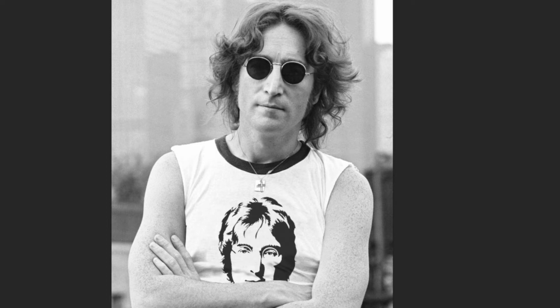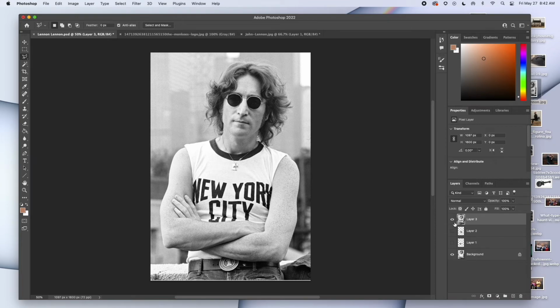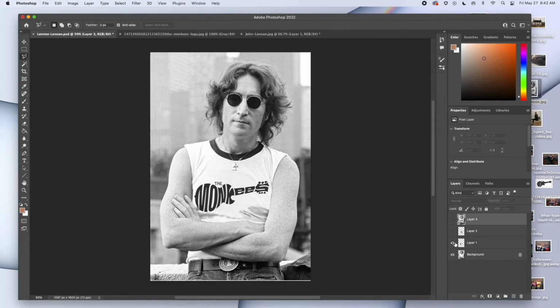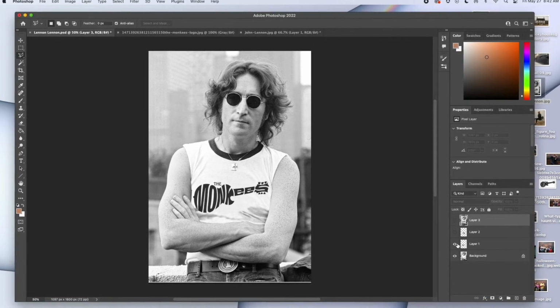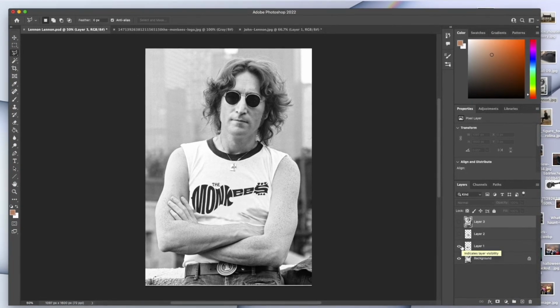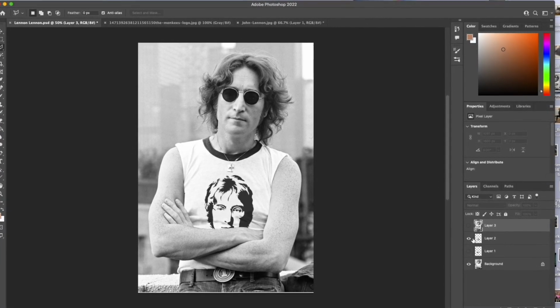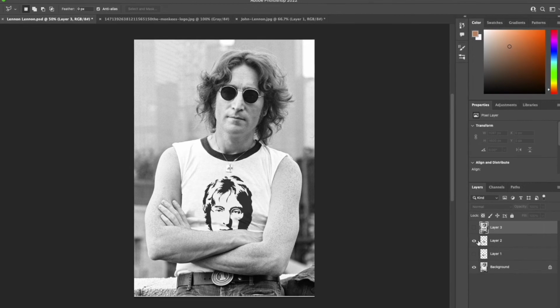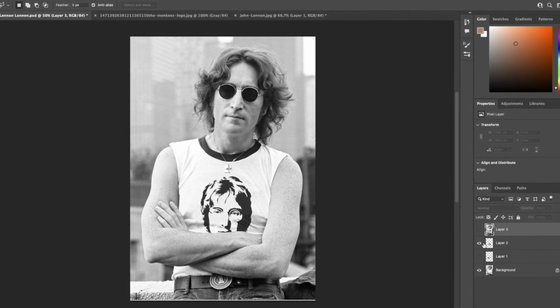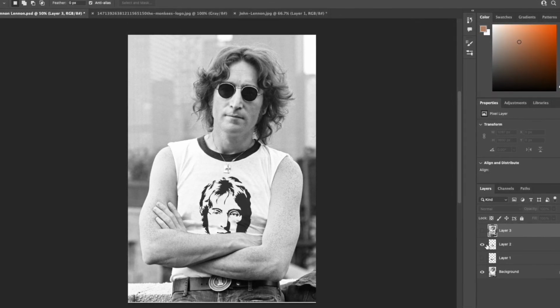So this is the task at hand. Using the clone tool, erase something from a piece of clothing that a famous person is wearing, or change something using the clone stamp tool and add imagery, a logo, in the way that I did, but in your own way, how you choose. I hope you enjoy the project.